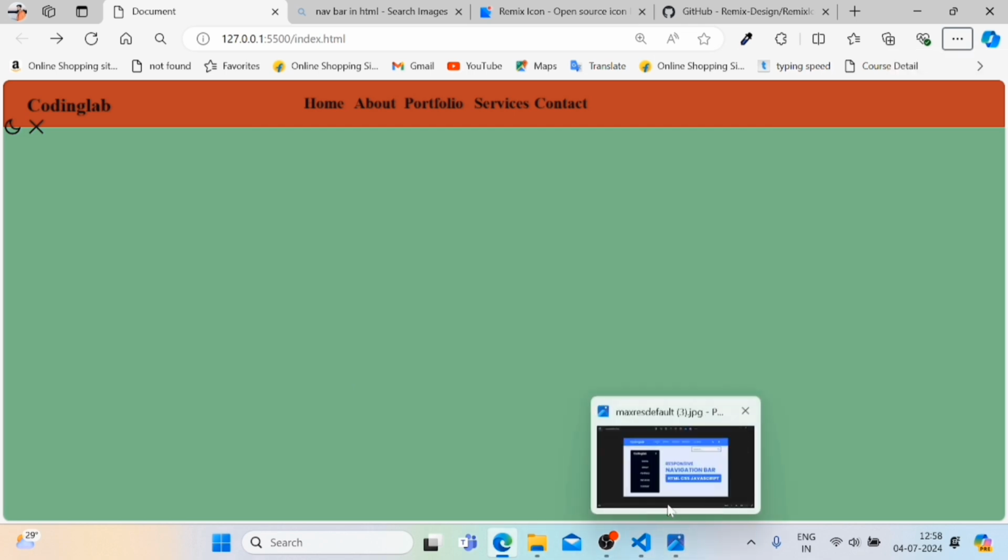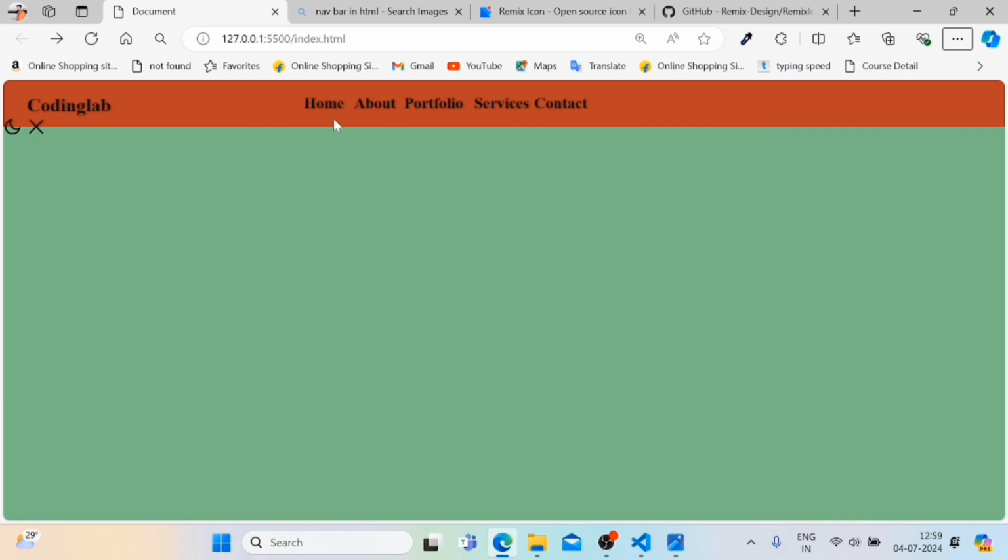Let's check it, whether it's looking similar or not. No, we need more space here, and we have to make it light. We will design the color and the font later. First we will arrange in a systematic way. So let's give more difference there.